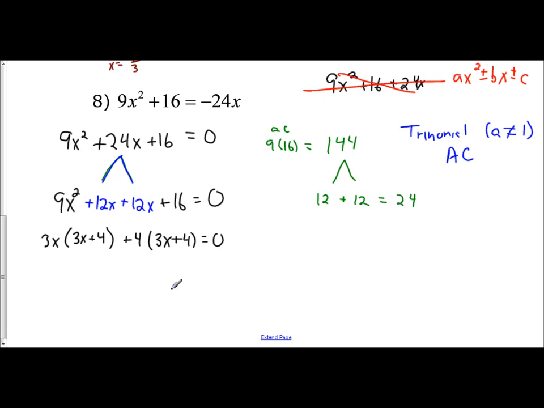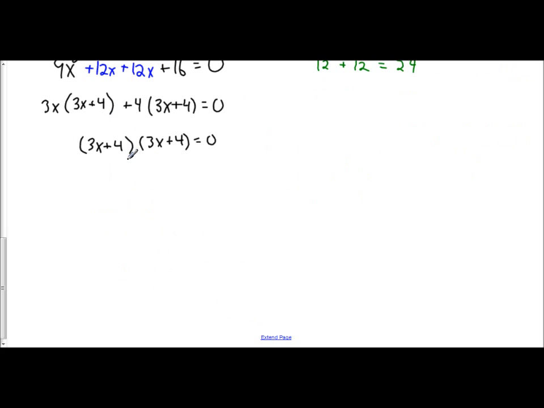Finish the factoring by grouping. Your parentheses are the same, so you can factor that out, 3x plus 4. And on the outside, you have another 3x plus 4. So remember what we learned. Don't just follow the pattern and think you're done. It's the same exact factor. 3x plus 4 times 3x plus 4. So remember, that means you have 3x plus 4 squared equal to 0. So there's your completely factored form.